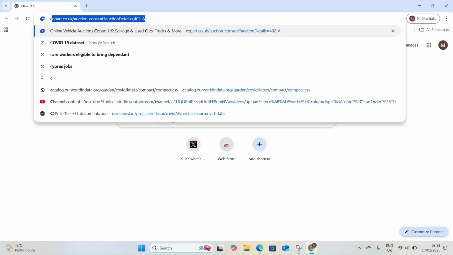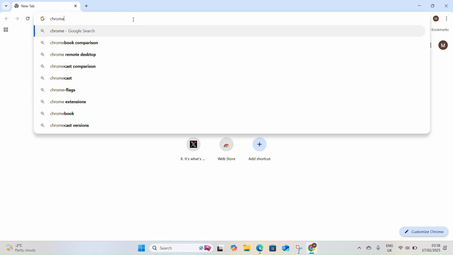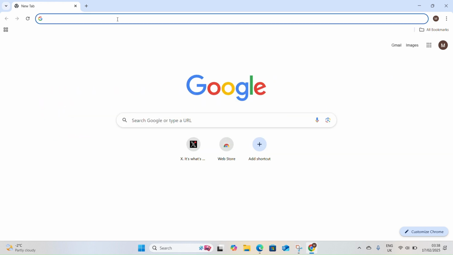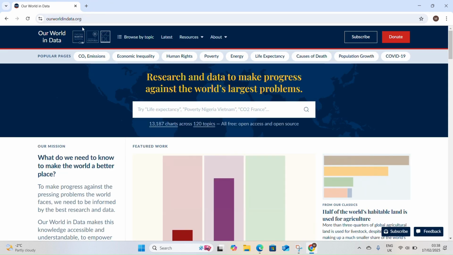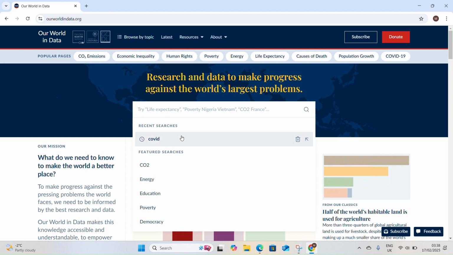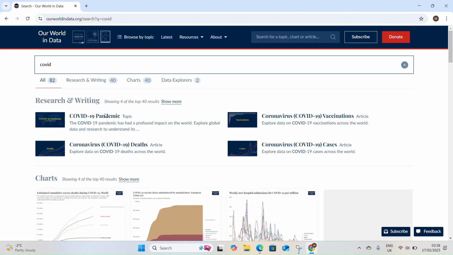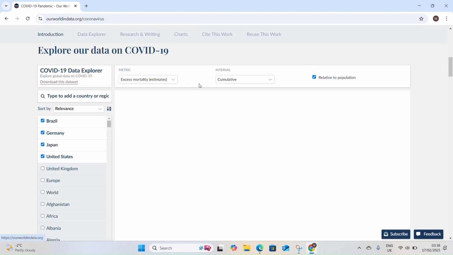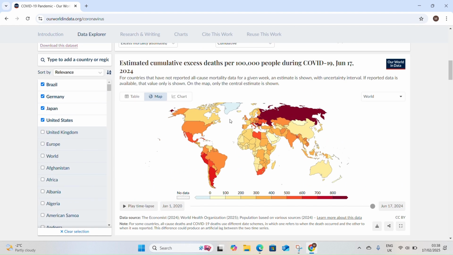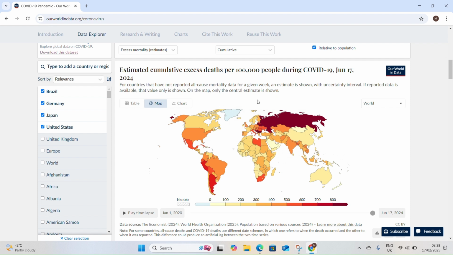So let's open Google Chrome. Yep, it's already there. Now, if you do remember, we downloaded data from ourworldindata.org. We searched COVID and clicked COVID-19, and this is the particular data that we want to use.